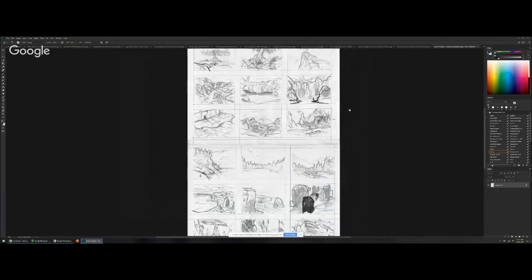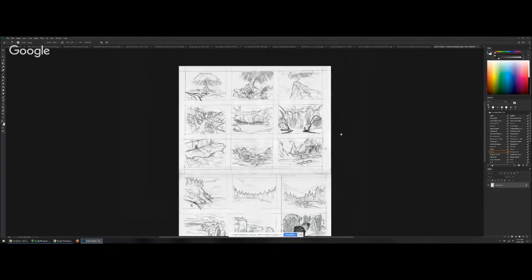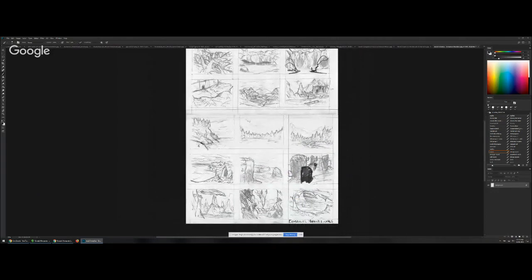But these are looking good. I think you're taking to these well, and just keep going. Do a ton more of them, but they're looking good.